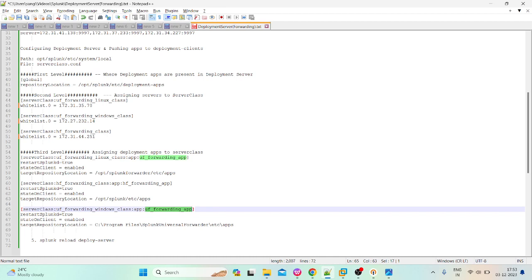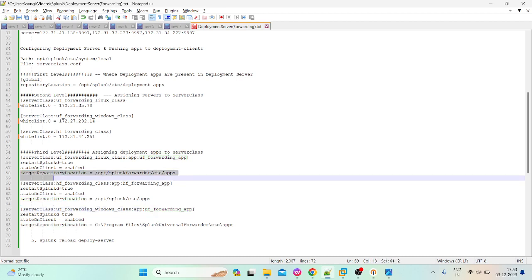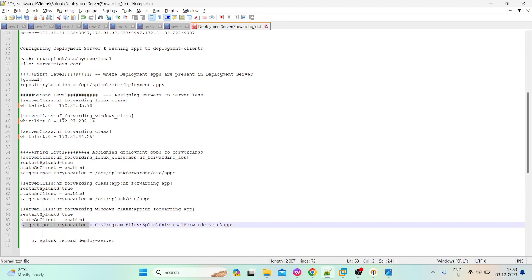But the only thing that changes is, if you see here, target repository location. So these are properties of the server classes actually. What that means is, where the apps you are going to push are saved in the universal forwarders or the deployment clients basically, so where they are going to be stored. That is the target repository location.